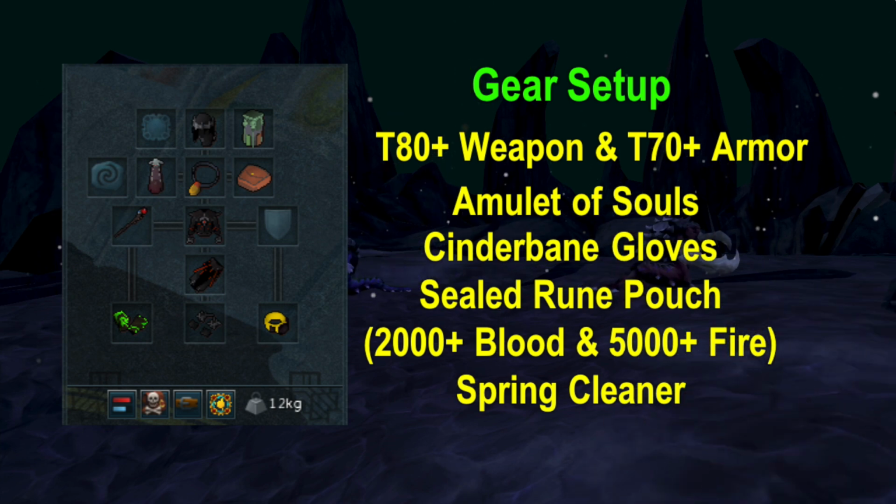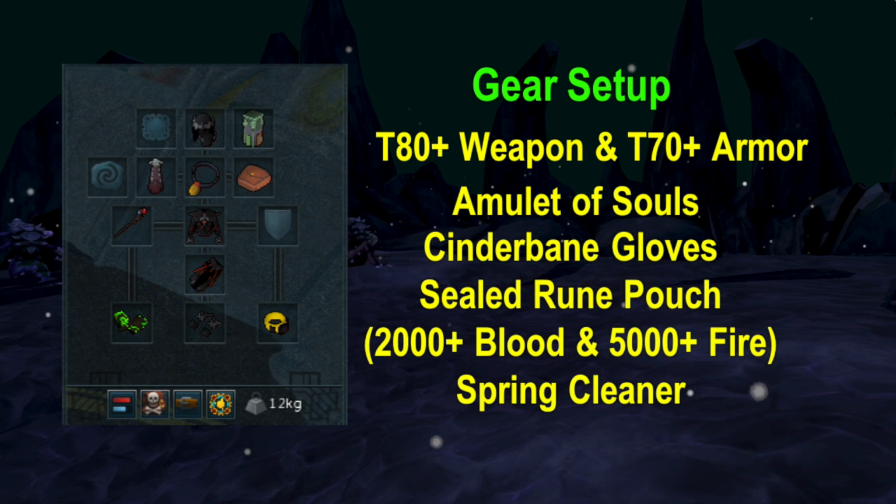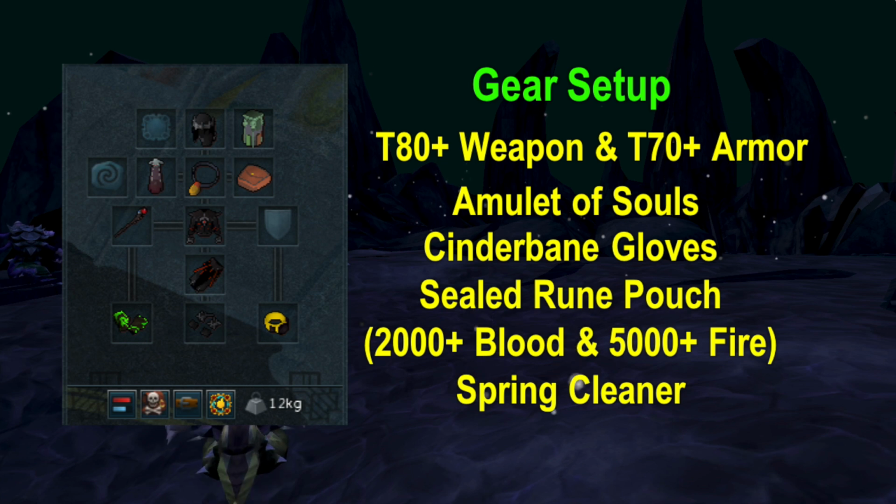Also, make sure you do not bring the Shard of Zeros, otherwise the Mustbuzz will not be aggressive to you. You can have it in your inventory just in case you want to take a quick break, but do not equip it. I also have the Sealed Rune Pouch with 2,000 plus Blood Runes and 5,000 plus Fire Runes, and this is for the Blood Barrage spell. So you could have the Sealed Rune Pouch. It does save an inventory space, but if not, just carry the runes in your inventory.